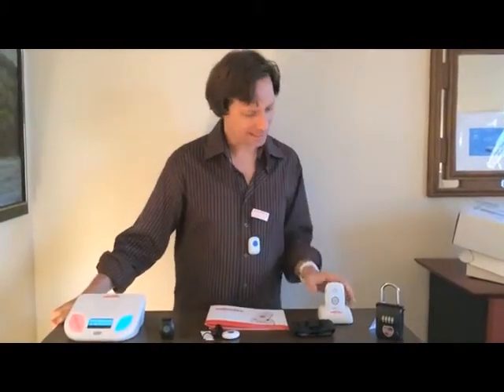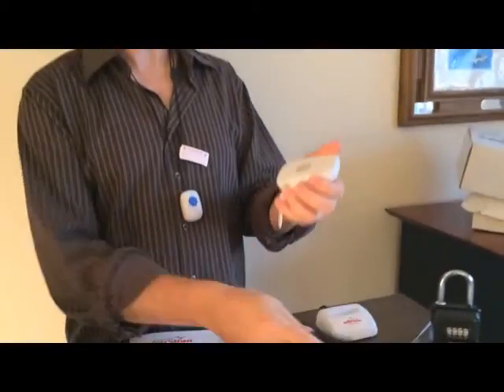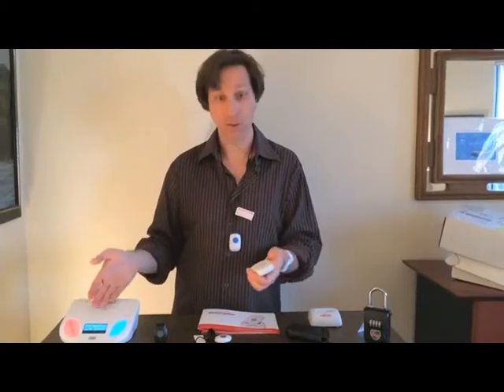Not anymore. Because now they have this — it's a mobile unit. You take this with you. You put it in your pocket or into your handy dandy little carrying case, clip it onto your belt. Works anywhere. Anytime you're away from home and you run into trouble — a medical problem, or even if you feel threatened on the street — you press the button and the operator comes on, just like the base unit.